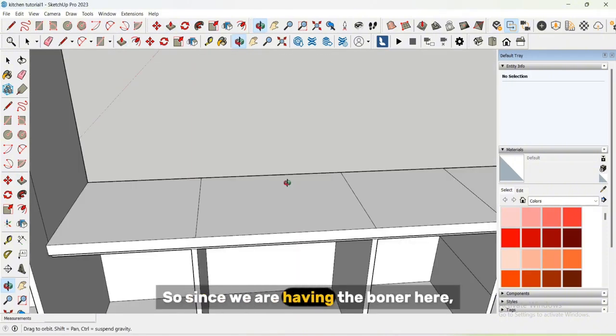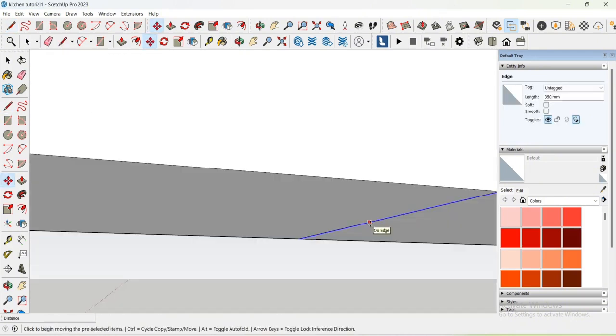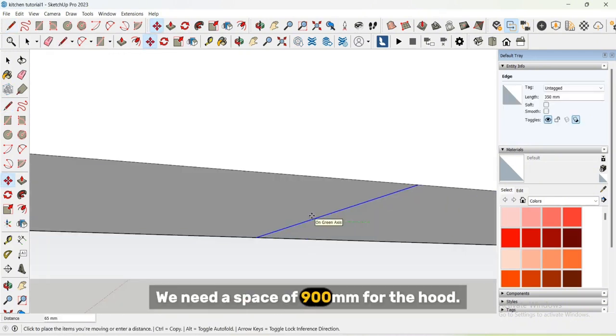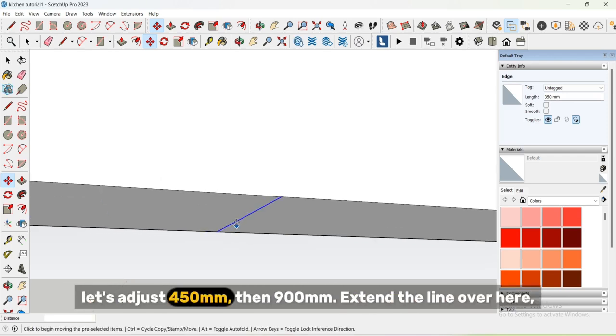Since we are having the burner here, we need to centralize the hood right here. We need a space of 900 for the hood. So since we've gotten the central point, let's adjust 450, 450, then 900.